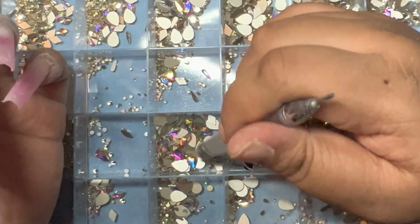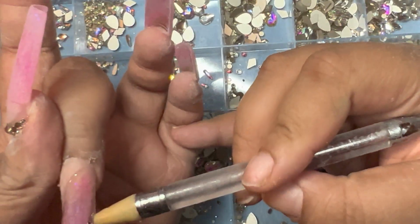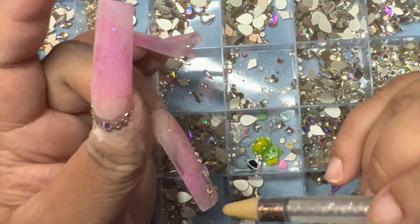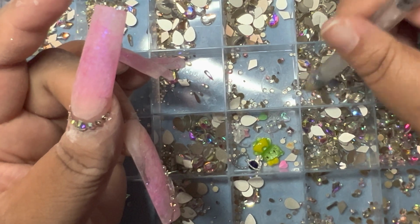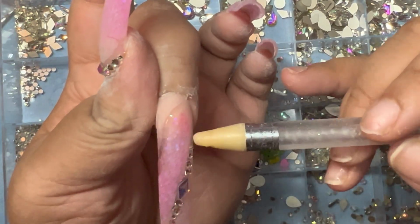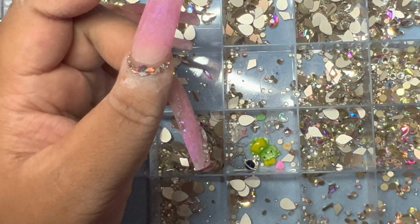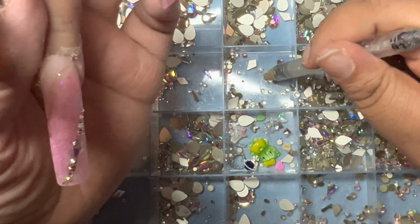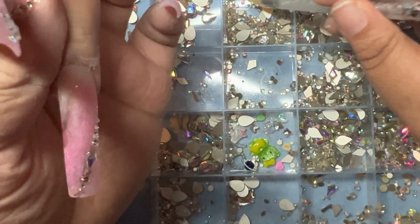And the more gel you use, kind of the better, but don't use too much. Also, you can apply this gel and top coat at the same time. It's been so long, I completely forgot that you can do that, because I've been using resins and actual nail glues. So yes, you can apply this bling gel and the top coat at the same time. Do a 2-in-1 process. So by the time you're done curing your finger, that nail is 100% done.